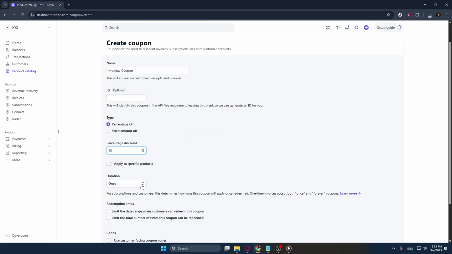Once you've settled on the type of discount, enter the specific value. For a percentage discount, you'll specify what percentage the discount will be. If you opted for a fixed amount, enter that figure. Pay extra attention when inputting these details. You want to ensure that the information is accurate to avoid any customer misunderstandings.